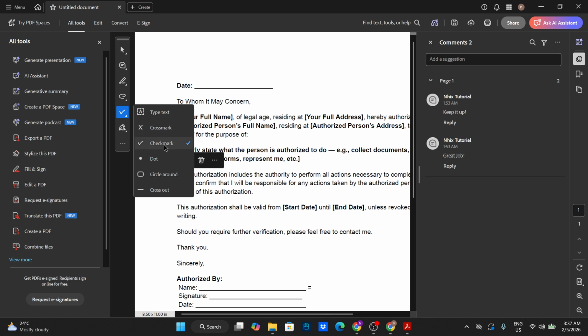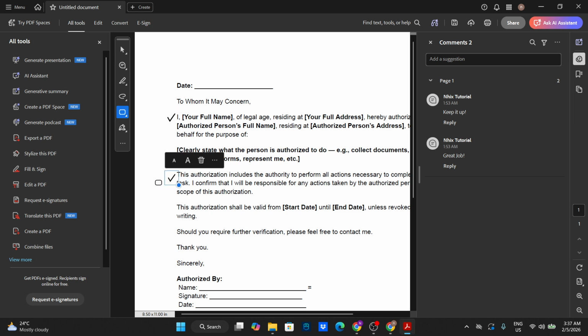When you're satisfied with the placement, you're done. Your PDF now clearly communicates the marks you intended, using Acrobat's built-in symbols without needing any custom fonts or complicated settings. That's it. You've learned how to open your PDF, access the form and mark tools, choose the right symbol, and place it accurately on the page.